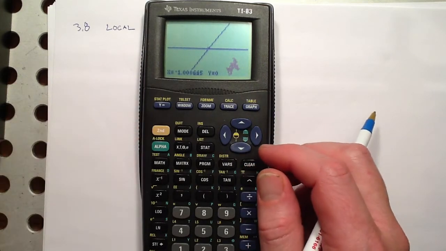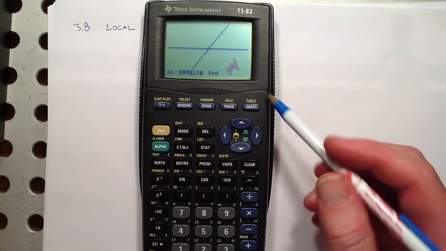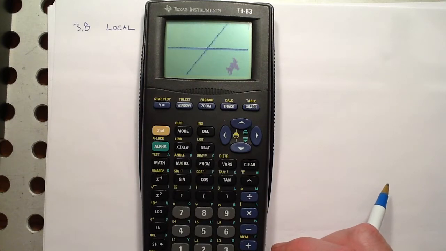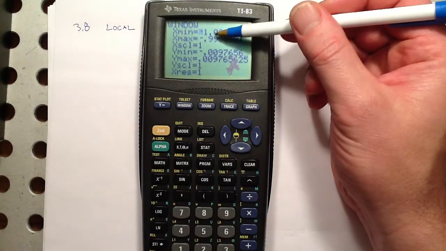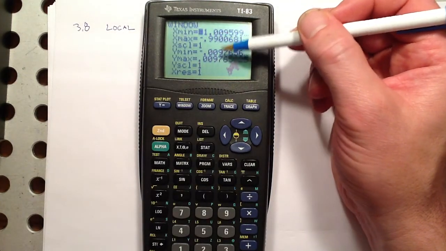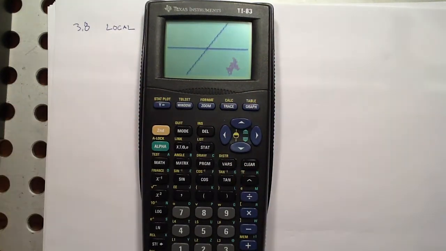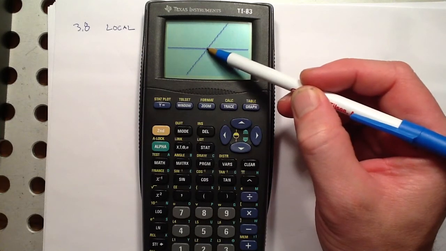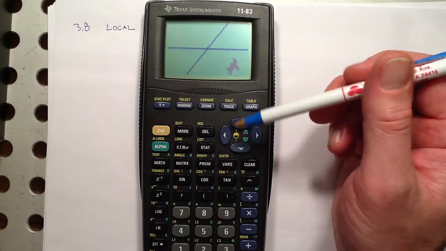After a couple times of zooming in, you start to notice that, gee, that looks awfully straight. Let's zoom in one more time. Ooh boy, that looks awfully straight. Our window here, we're way zoomed in, right? This is a tiny, tiny little piece of this function, but it's really indistinguishable from a straight line. And this is true for all functions. So if we wanted to approximate this x cubed minus x function somewhere around -1, where we are here, you might as well use the straight line because it's awfully close, right?